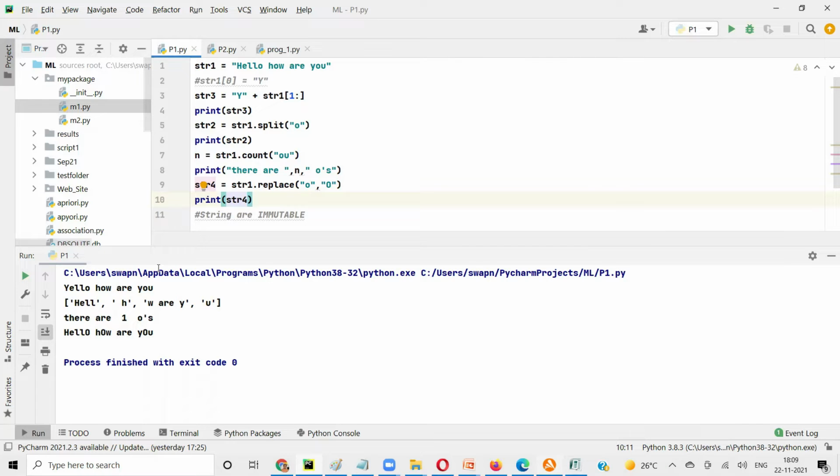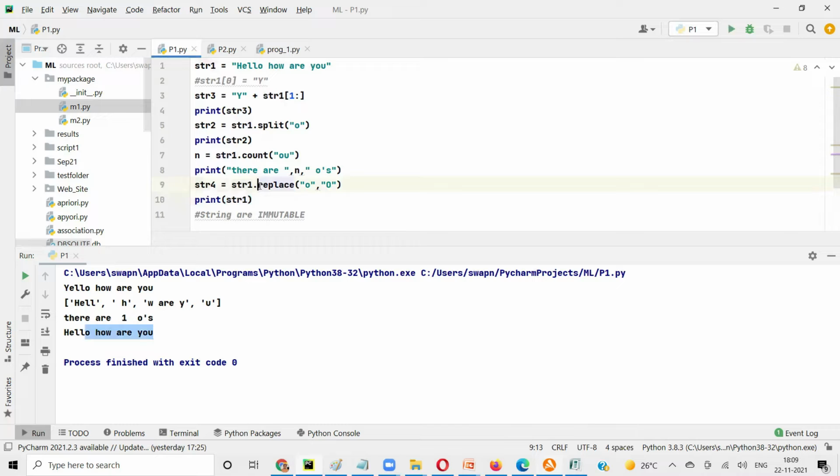So we are talking about the replace function. str1 dot replace is a function which will find the old value and replace it with the new value, capital O, and it will return the result. So str1, when I was printing it earlier, still has the old original value.